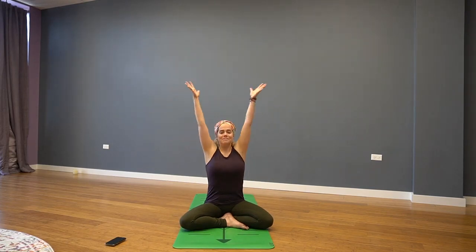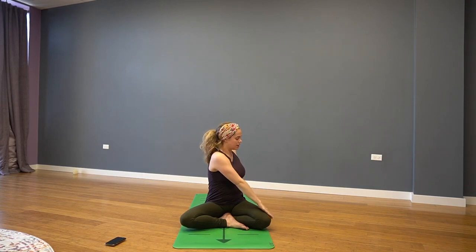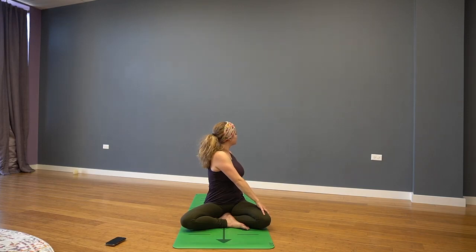Inhale your arms up. Exhale, take a twist up and over towards the right side. Bring your hand onto your leg. Back hand can come towards the mat. Reach the top of your head up, and then maybe send your gaze back just as far as it feels good in your body.